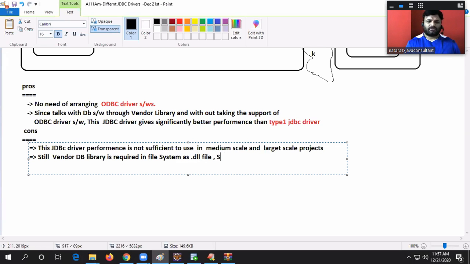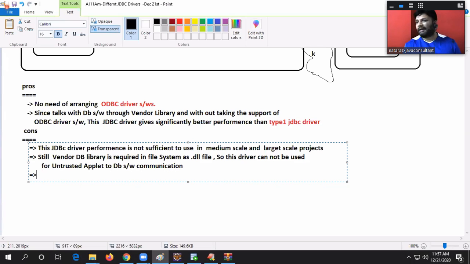So, this driver cannot be used for untrusted applet to database software communication. Okay.